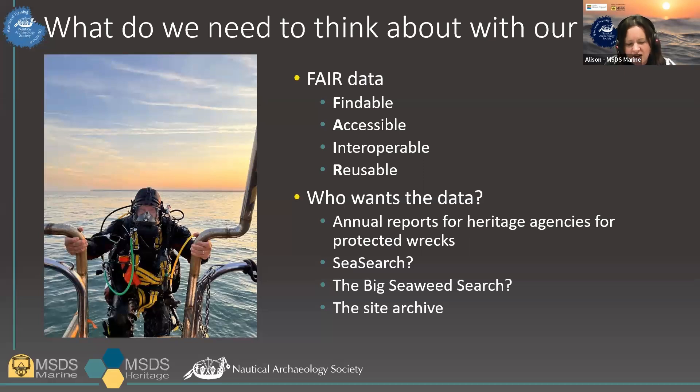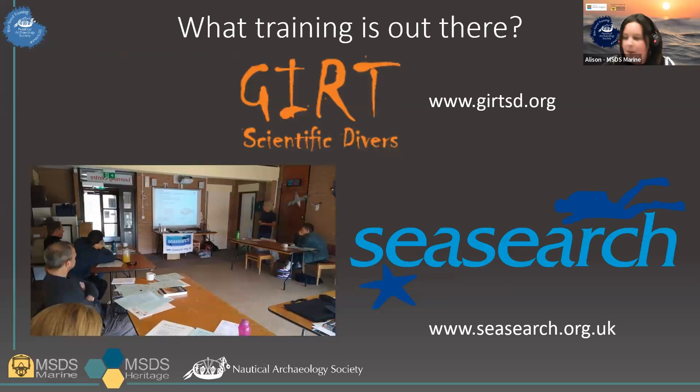Changes to marine life are one of the first indicators of climate change on a site. So it's really important that as marine archaeologists and divers, we don't ignore it, but we start to look at our sites holistically and capture the changes that we're seeing. Any data you collect and any changes you observe will become an important part of the site archive long term. I've mentioned GERT already and Andrew Viduka from GERT offers online training courses for interested divers. When you submit an application to join GERT, your application will be held until you've completed one of their training workshops. Their training workshops are available periodically and are advertised on the homepage of the GERT website as well as on the GERT Facebook page.